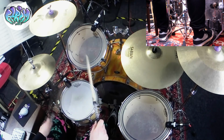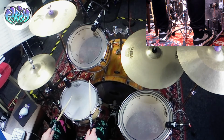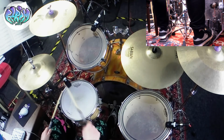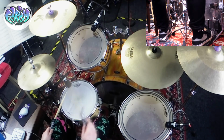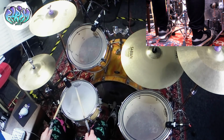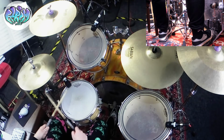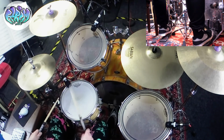And bar 48 is one, a two, a three. One, a two, a three. And I just use the right hand, snare, bass, floor, bass, snare. One, a two, a three. So bar 47 and 48 together goes a one, two, three. One, a two, a three, one, a two, a three.